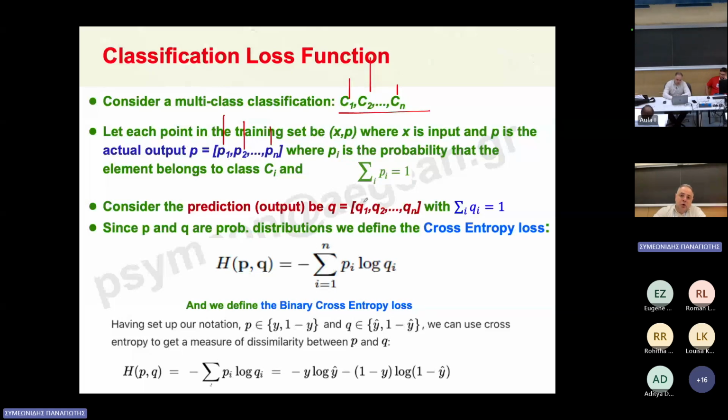And also in your neural net, you will make some predictions. So the red color is the output. So these Q are the outputs of my neural net. So Q1, Q2, Q3 are the colors that we predict. What we want is that if a ball is red, I want to predict it red. If a ball is yellow, I want to predict it yellow.